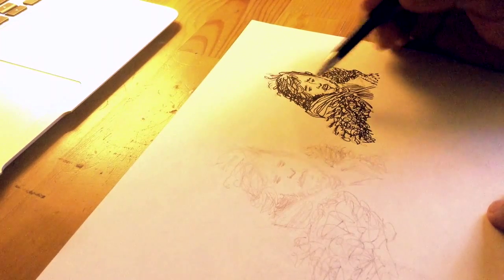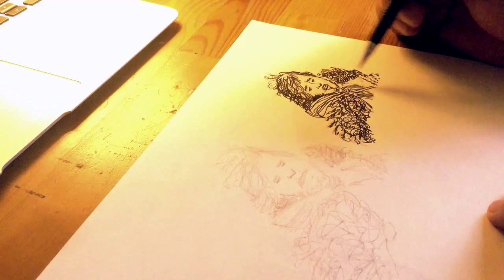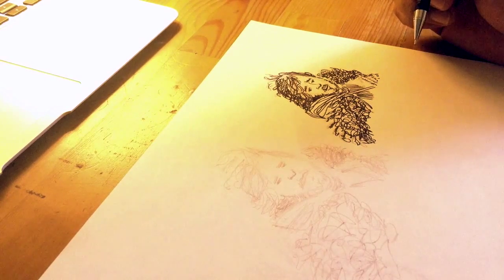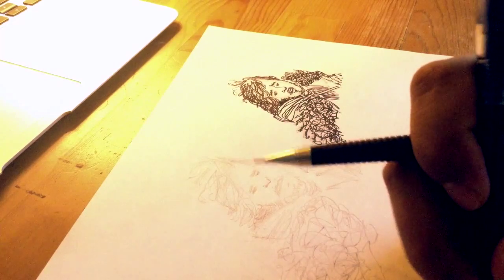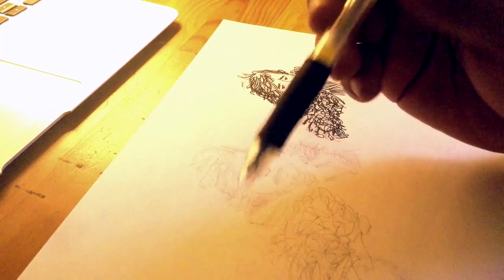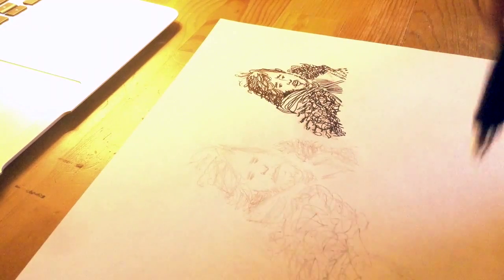I tried the pen to see what kind of look I get. These are the micron pens, but I think for this final drawing I'm just gonna use one of those gel pens. Let's see if I have one — here we go, one like this. Let me see if this is the one... nope, that's not it. I'll find it.